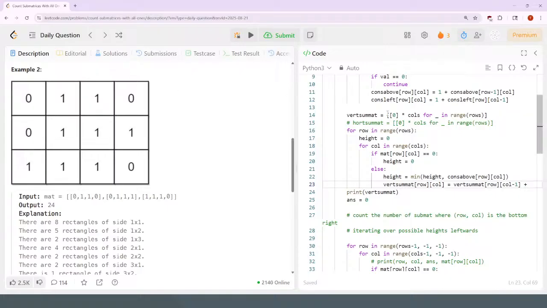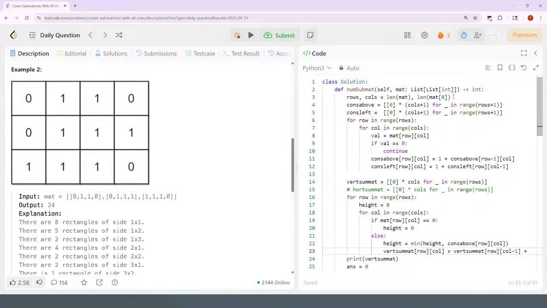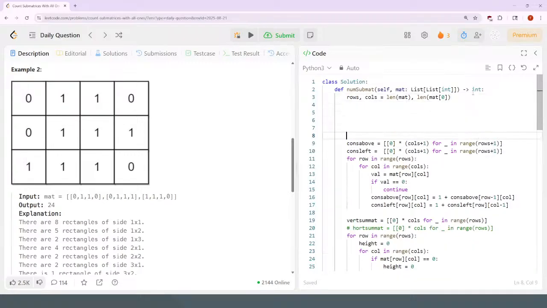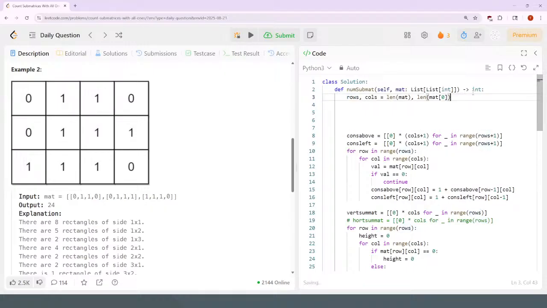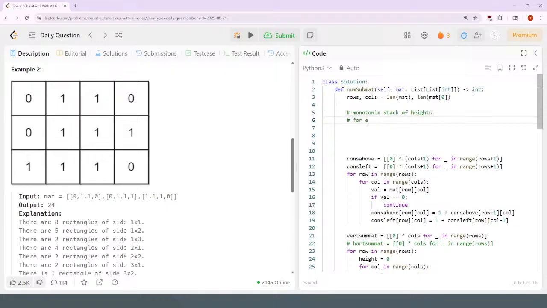This is going to be a totally different way, so I don't think I need the summation, the consecutive stuff. Okay. Alright, this is using monotonic stacks. Monotonic stack of heights for every position.